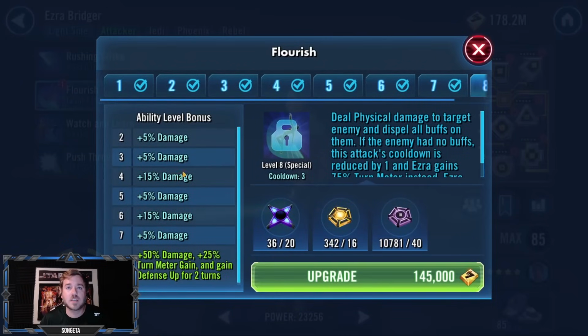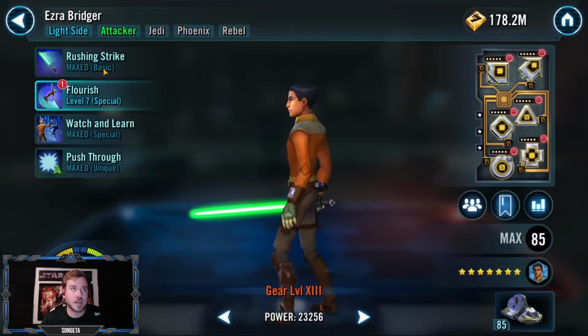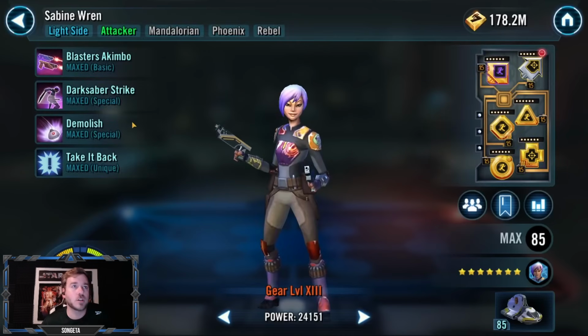This is a very nice ability. I haven't put the Zeta on. You get tons of turn meter for Ezra if you do have it on. It has good damage and has a Dispel, and his basic can hit twice, which is very nice. But we really want Sabine and Kanan, and they have some amazing Zetas for the team, which are going to be our main focus.